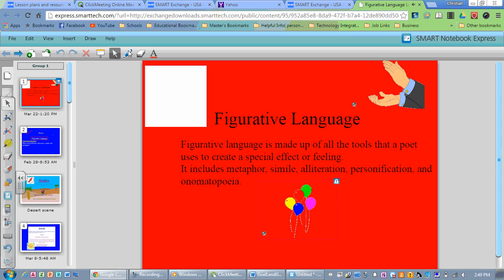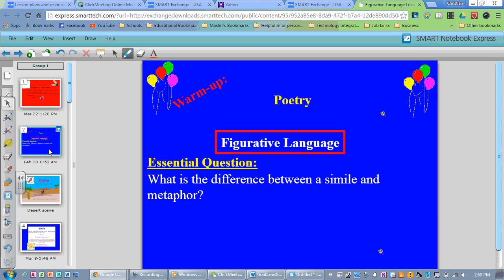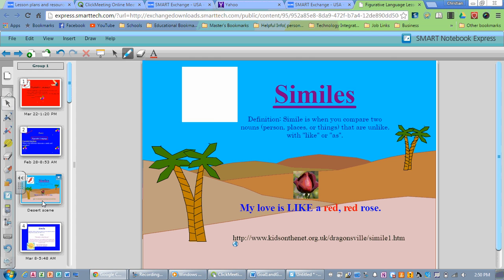This one just kind of looks like a PowerPoint type of object.